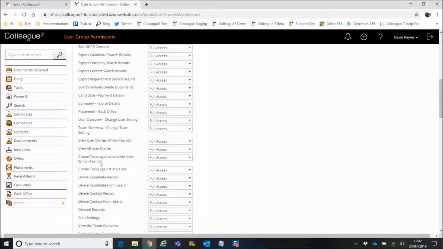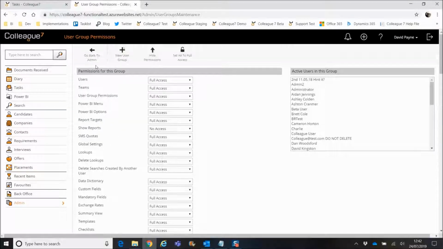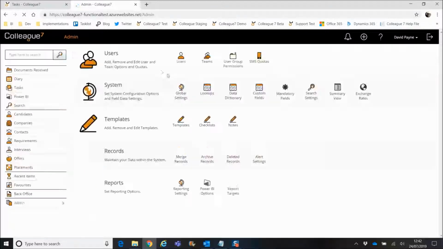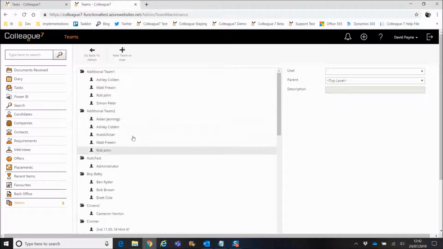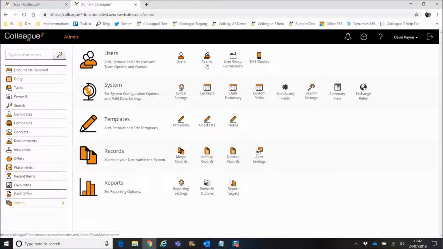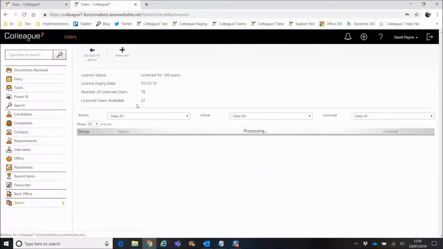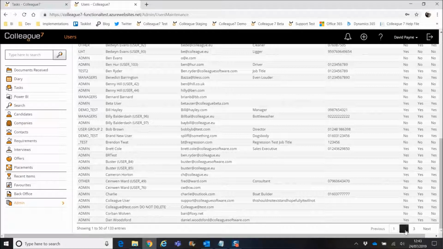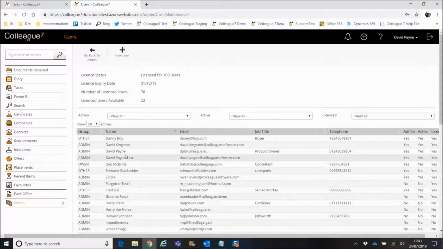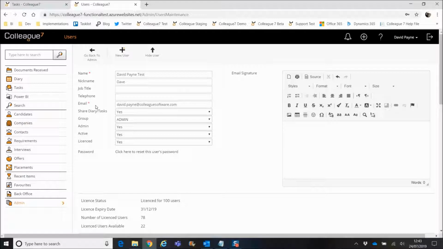And the team reference here, in terms of knowing what team that user is part of, is going to be looking at the team structures that you've set up in the system. So it depends on the architecture that you've set up with regards to your teams as to how that would function. But what we've also implemented, to take it down to an even more granular level, is, if I go to my user record on here, an ability to set whether or not you're going to share out your diary and tasks on a per user level.